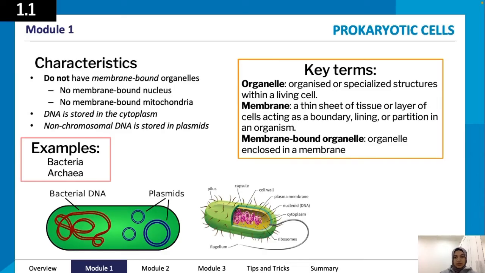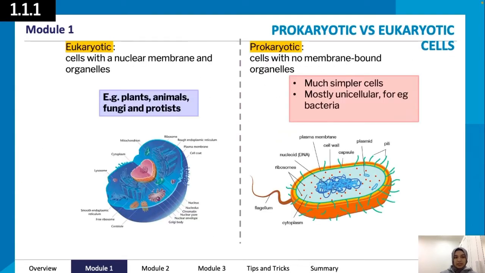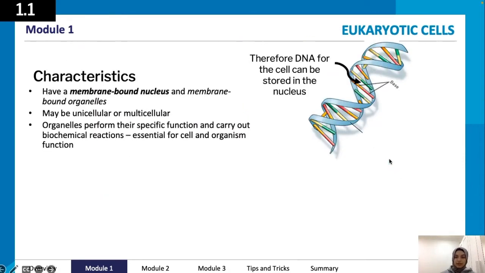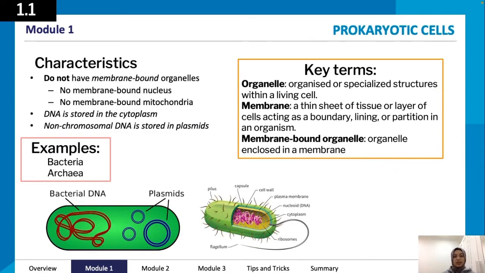So we can now see that we've identified some of those, so that you can actually see some of them. Smooth endoplasmic reticulum, the ribosome, the lysosome. You can see some of these now that we've been talking about. Rough endoplasmic reticulum, the nucleus, right? And we can see here the cytoplasm, ribosomes, nucleoid, which is essentially DNA, capsule, plasmid, etc. So we can see some of those, and hopefully that's now starting to click.